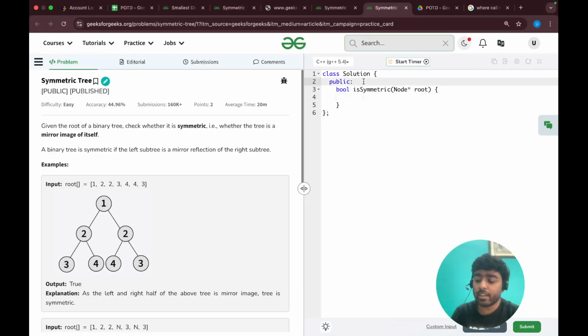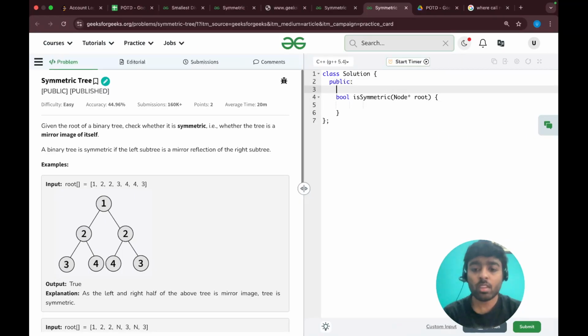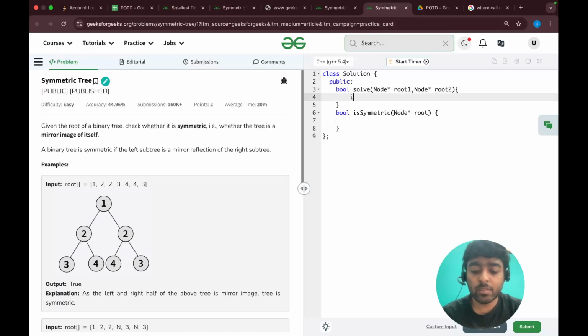So I will create a bool function, bool sol, and we have node star root1 comma node star root2. I will first check whether both values are equal to null.